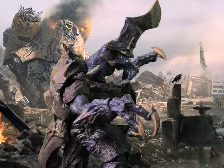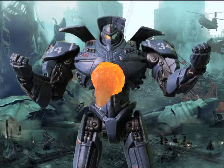Alright, time to talk scale. So, Mood of War here stands at a proud 14 inches tall, from head to fin, and he's actually boasting that he can stand on his own two feet, unlike Mood of War, which had to use his stand, even though he was still pretty impressive. As for Gypsy, he stands at about 9 inches, taller than your average figure, and just about the same height for all other Jaegers, and matches with scale in movie continuity. Pretty awesome.